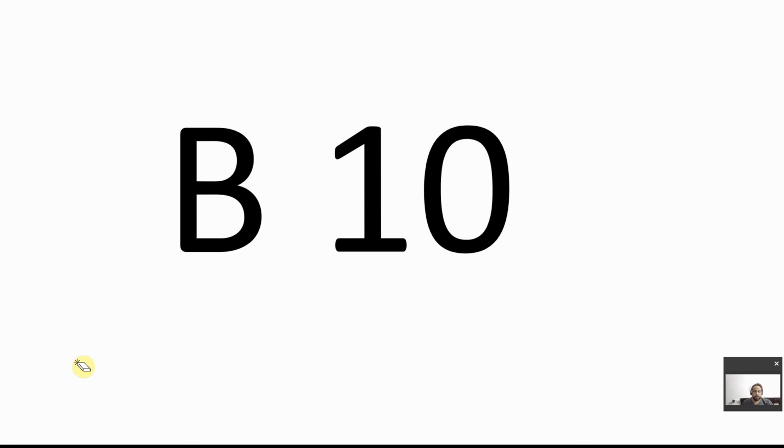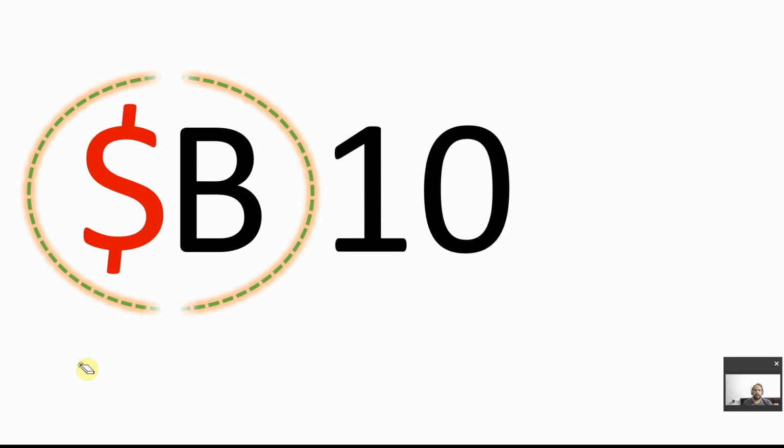If I simply add a dollar sign before the column name, that is B, what happens here is that this particular column is fixed. What do I mean by that? If I copy this formula by dragging it down or up, B is going to remain the same always. It could become B11, B12, B13, but B is always fixed in this case.